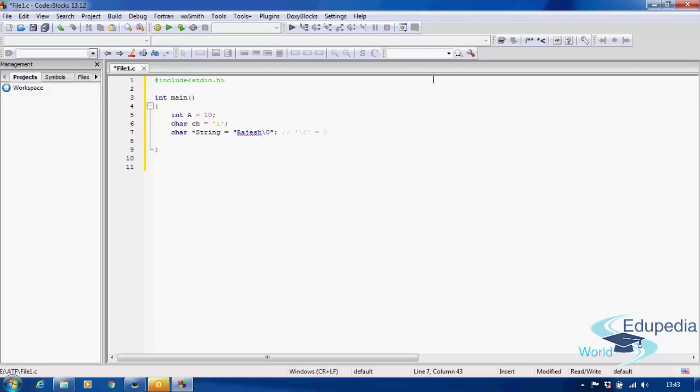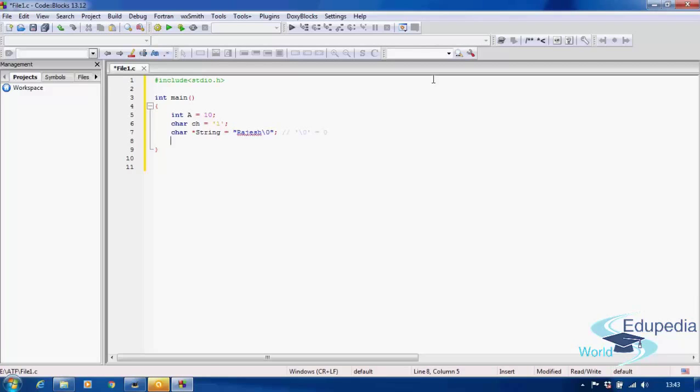So all these strings should be terminated by a null character. The only difference in C between a sequence of characters and a string is that any string is terminated by a null character. So this we have to remember, and all the strings are included in double quotation marks, that is, inverted commas.